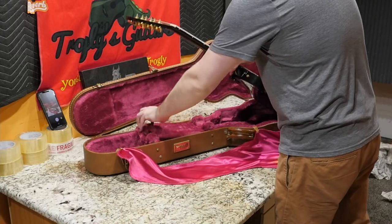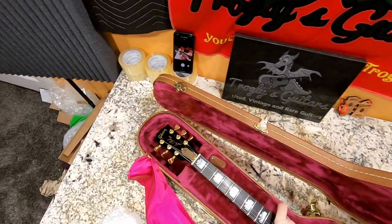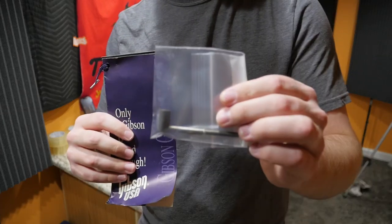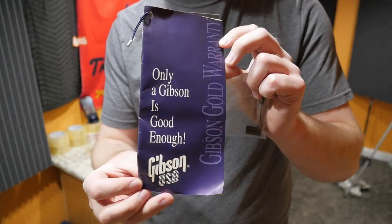Let's see, do we have any case candy left in this thing? I mean, how did this even end up in Japan? I'm not quite sure. It must have been an esteemed collector who wanted something unique, and that's the same reason why I brought it back. But it looks like we do have our original truss rod tool here and that Gibson USA warranty manual.